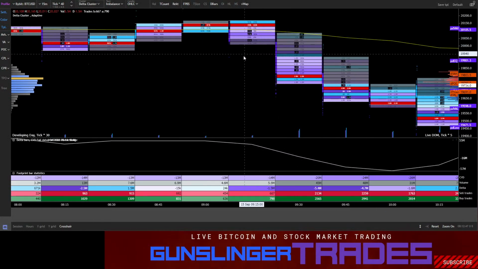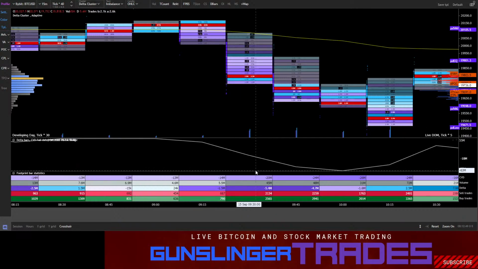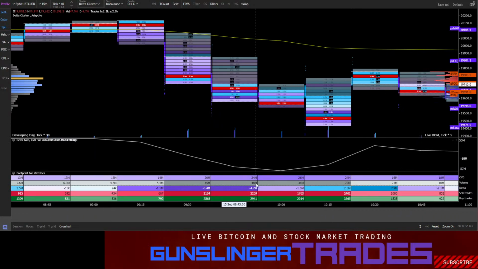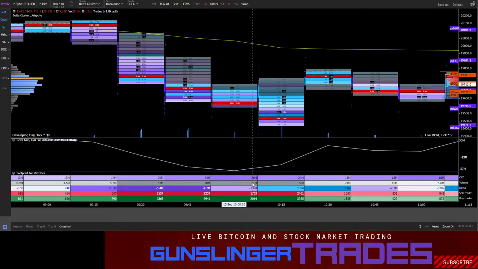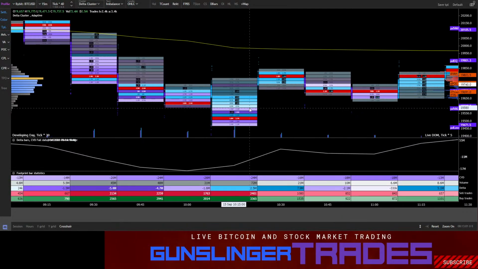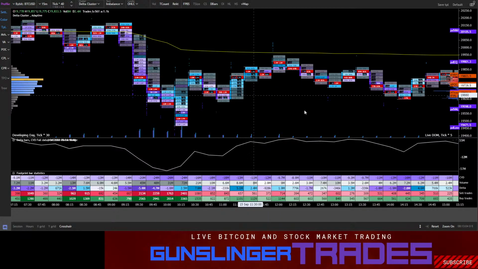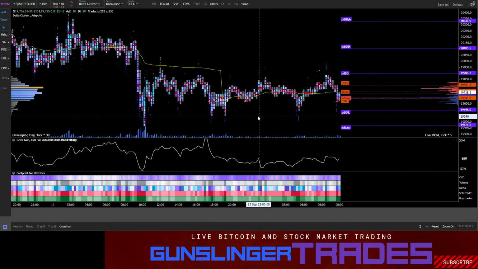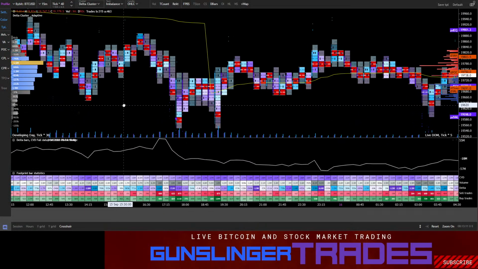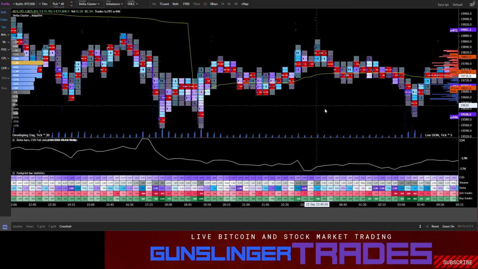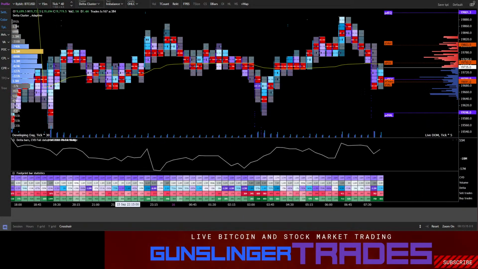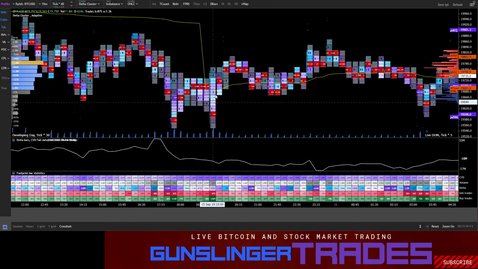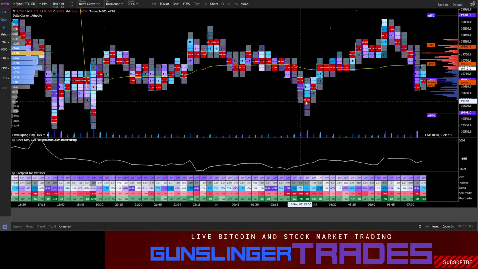Then eventually we start to drop down even more as volume really picks up. We increase to 45 million, 48 million, 31 million, and then 72 million. So now we're ranging, going sideways. Now I want to show you what was going on to make me enter a long here. At the time, it was around this point right here.